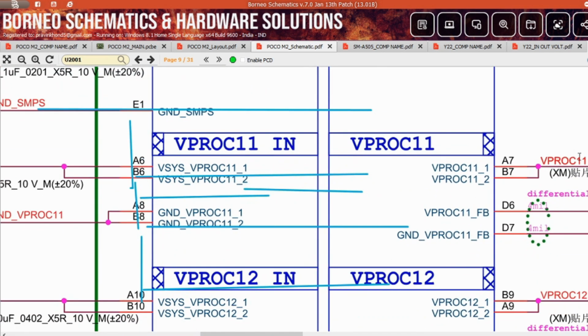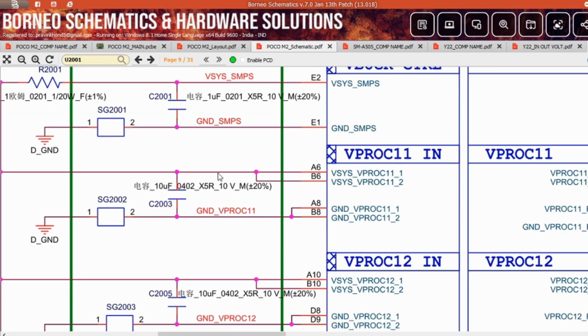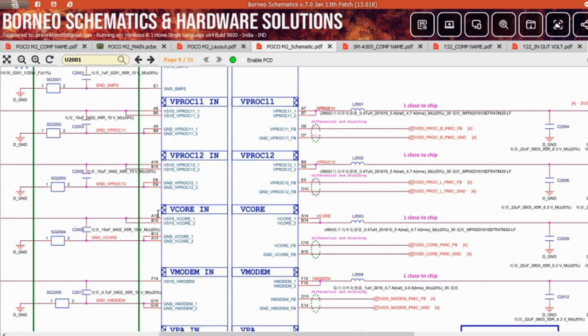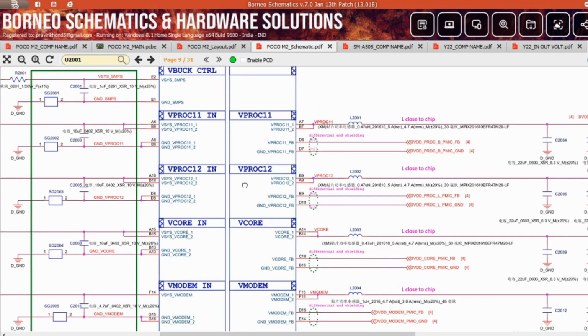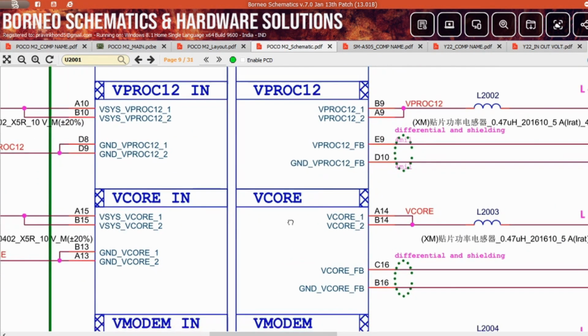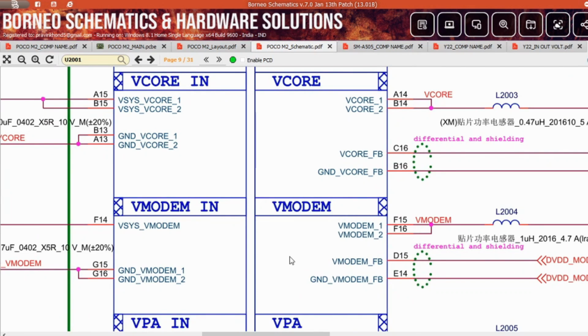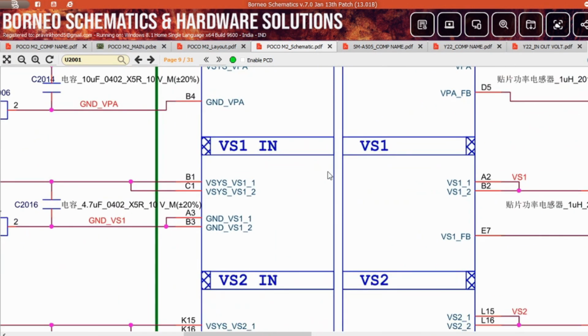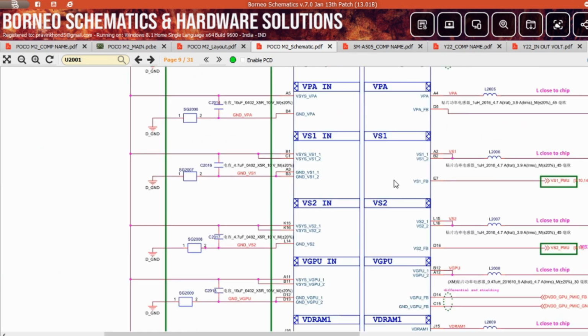You will see the V system line come here to A6, B6, and the output coil is the same, VPROC 11. Now you can see here VPROC 12 output, VCORE in, VCORE out, VMODEM in, VMODEM out, VPA in, VPA out, VSN in, VSN out, VS2 in, VS2 out.